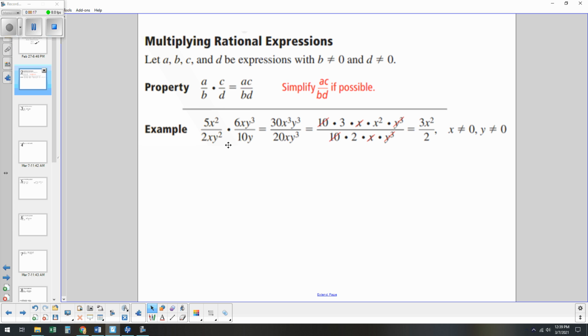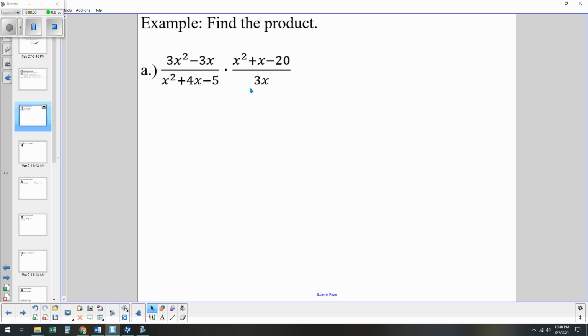So to multiply rational expressions, we kind of did this a little bit with our exponents the other day. We're just going to turn it all into one big top and all into one big bottom, and then anything on the top can cancel out with anything on the bottom. So here, I'm going to look at these two things as all on the top, so I'm going to rewrite it with them factored all the way across, and these two things are all on the bottom, so I'm going to rewrite the bottom factored all the way across.